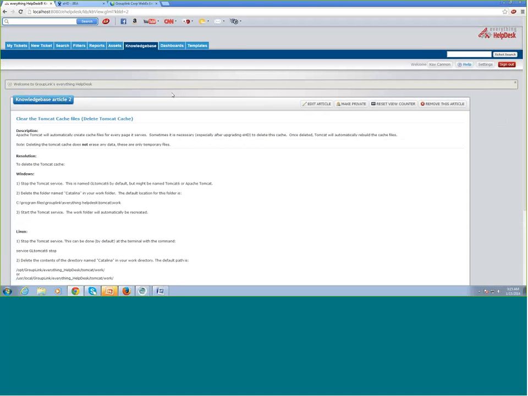When you're switching a ticket to a Knowledge Base Article, what you really need to do is edit the resolution area and the history notes, because if you changed a status, if the user sent you an email, if you responded to that, all of that data is going to be in there. So the resolution area is one place that you are really going to want to edit if you're switching a ticket over to a knowledge base article.